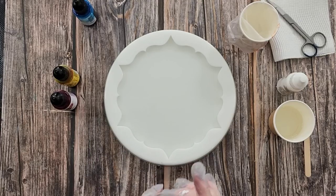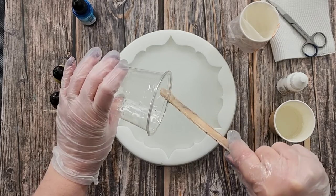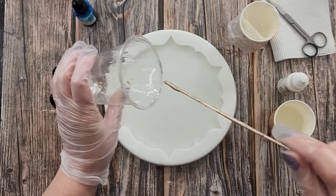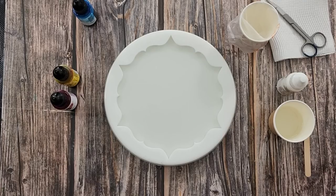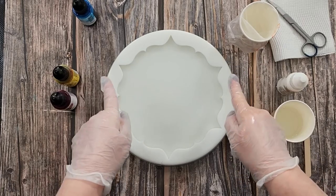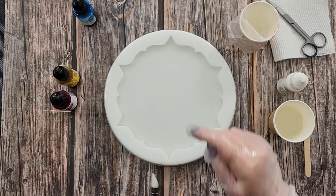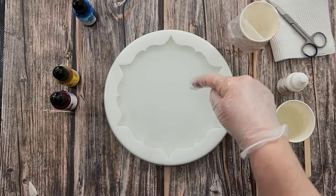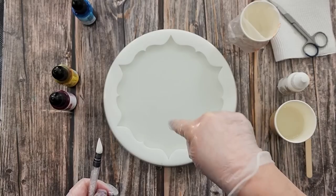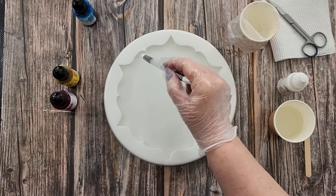Look, this is my Mystique mold. I'm just making sure that I don't fill it up too much, leave a little bit of area for the top coat. Do you like the shape? So we've got the little point, and then it goes in and then out and then in and then out and in and out. I thought I'm going to design something that would be perfect for the 3D blooms, because you know how we pull the sticks through, we go out, in, out, in. So this tells you where to pull the stick. Now I can just see some little bubbly boos in there.